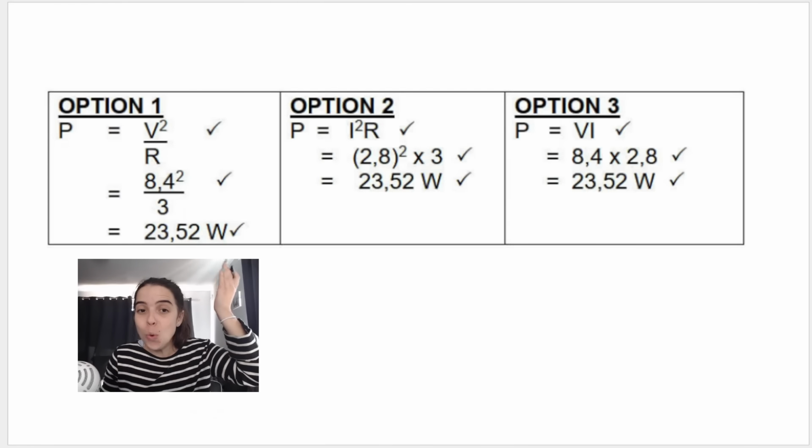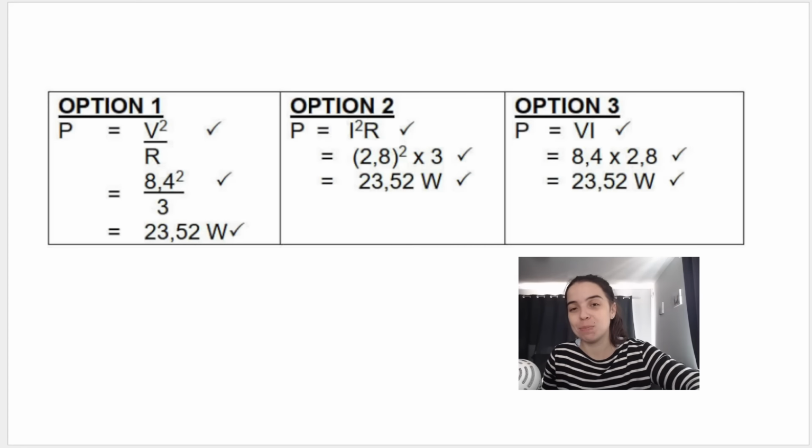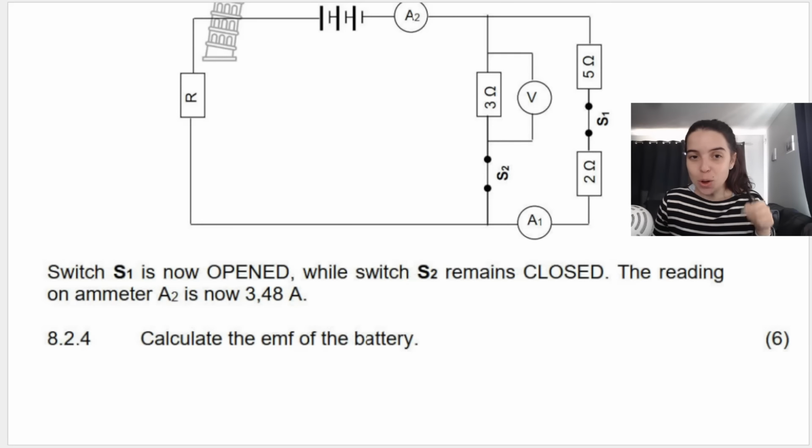But just to show you all the different options that you could have potentially used in order to get your 3 marks. Now for the difficult 6-mark question. So this would be a level 4 question, very challenging, problem solving, but we're going to break it down and I'll show you that it's not that bad.